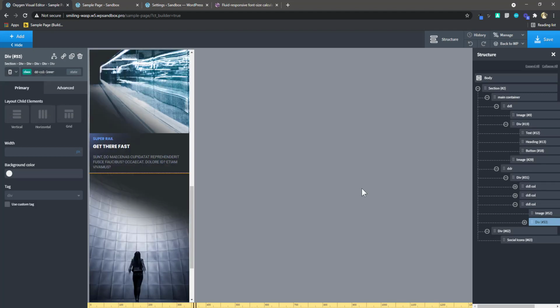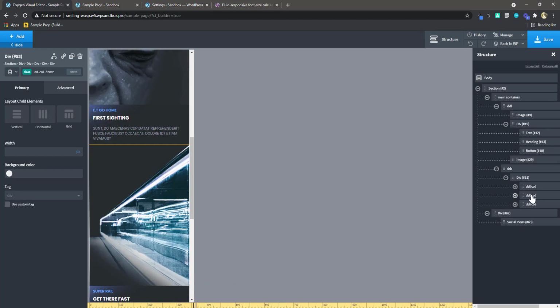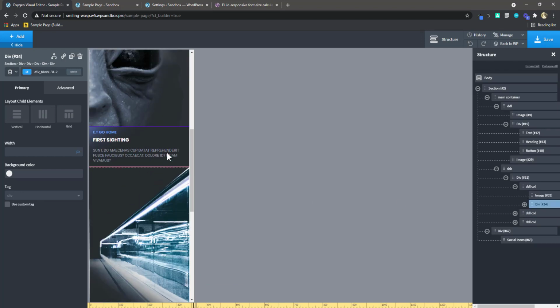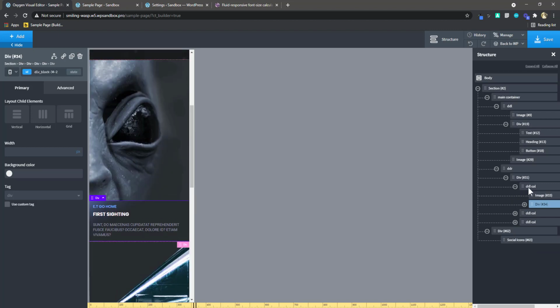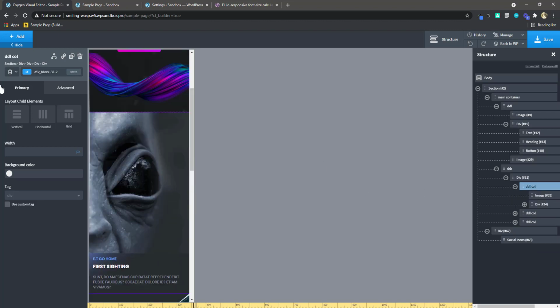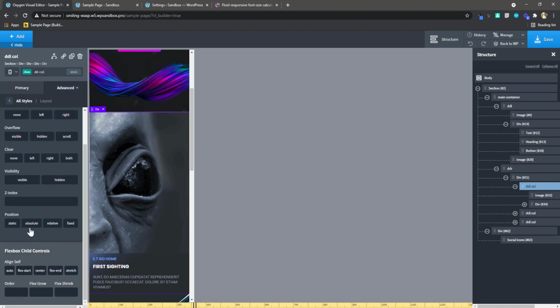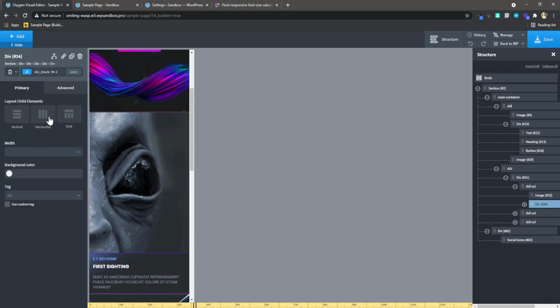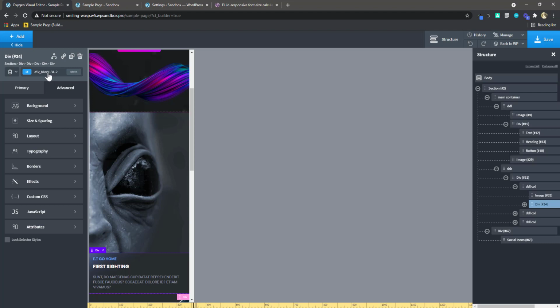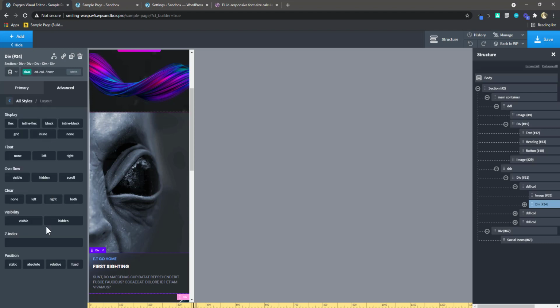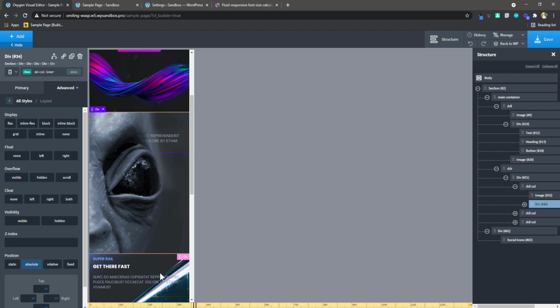So let's just collapse this and do it with the first one. First of all, I'm going to set this column class to position relative. Layout, position relative. Then I'm going to go to that div and set it to position, no, not the ID, the class. I want to set it to position absolute, so it's going to affect all of them.